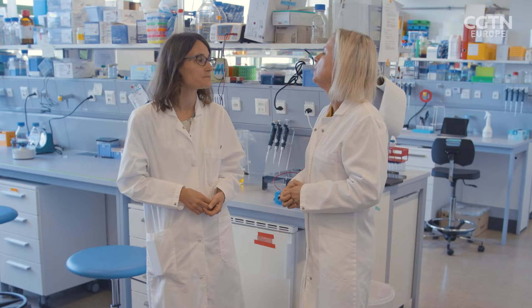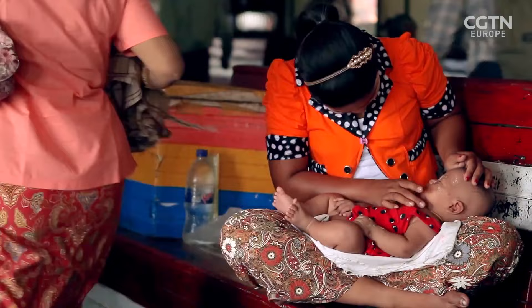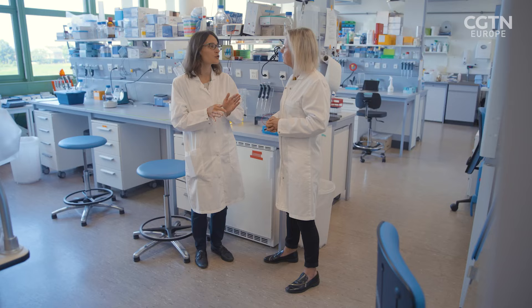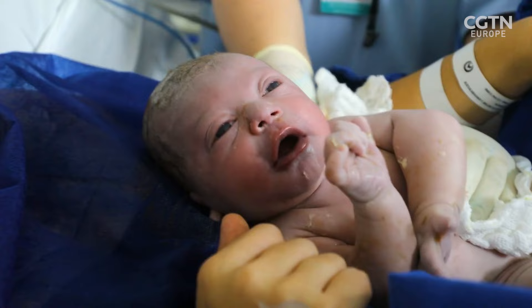So this is why you want to study mothers in places like Laos, and also the children? Yes. We call the window from pregnancy to the second birthday the 'first thousand days.' The microbiota really develops in this time and has a big effect on lifelong health — this is called the developmental origin of health and disease theory. Microbial seeding is the process of acquainting newborns with microbes swabbed from their mother, particularly significant after C-section births, as the child has not had the natural microbe-rich introduction to the world.